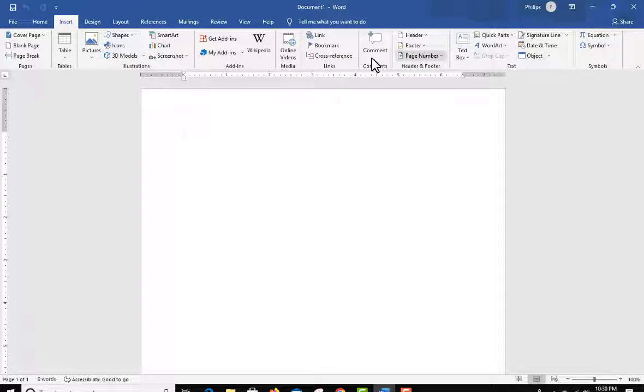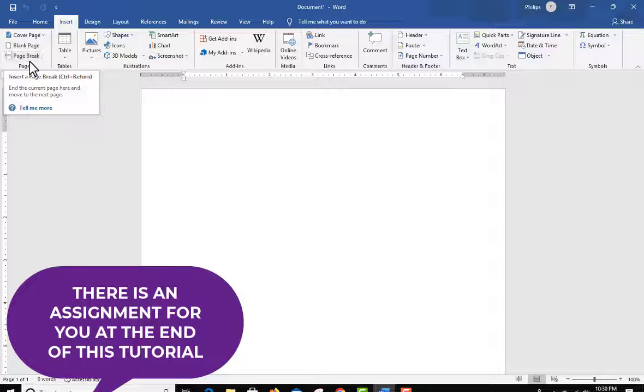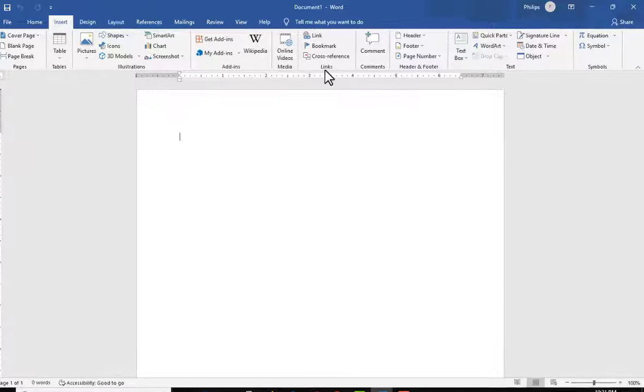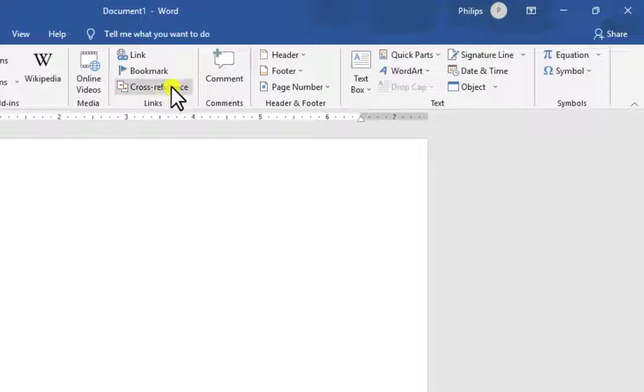In my first class, I explained the interface of Microsoft Word. I treated the tabs, the groups, the commands and everything in my first class. If you have not watched that tutorial, you can go back, view the playlist and click on the one you want to watch there. Now we have 10 groups under this insert tab. In part A of this class 4, I've taken 1, 2, 3, 4, 5. So I stopped under media. In today's class, I'm going to treat link, comment, header and footer, text and symbol.